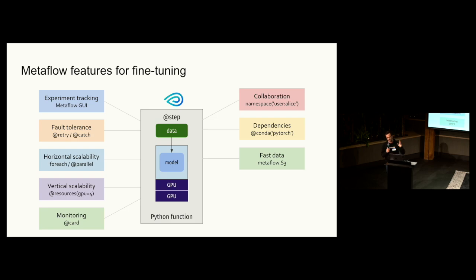There's a narrative that we call fast data, which we've written several blog posts about. Metaflow has its own S3 client that essentially just saturates the S3 connections in a way that the lower level Boto 3 client libraries that AWS provides don't. But across any cloud, this client can help you move data very fast between the data lake, the data warehouse, and the task runtimes that actually do work inside Metaflow.